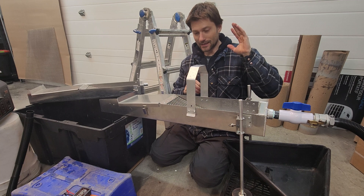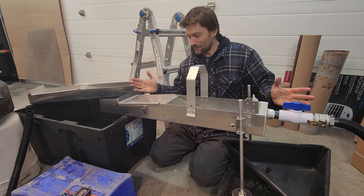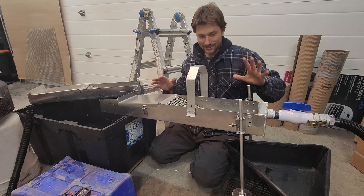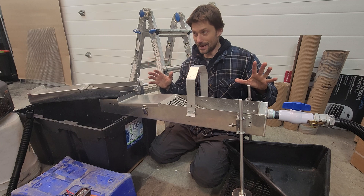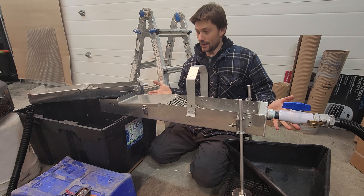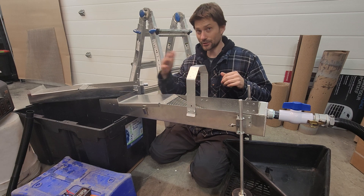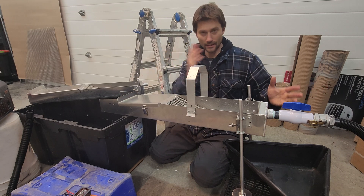The reason I haven't announced the price yet is I really wanted this thing to be a little bit lower price than what I think I'm going to be able to build it for. It's artisan built in my garage — aluminum. I can't just be in here doing this for minimum wage. The point is that this business helps get me into the outdoors to go hunting for gold, not to trap me in my garage. I'm trying to calculate out my hours and the price of everything — I want to get this to market where it's affordable for as many people as possible. I hope the bilge pump information was useful for anyone interested in this box or your own DIY six inch high banker. We'll go over pricing and the leg packages soon.